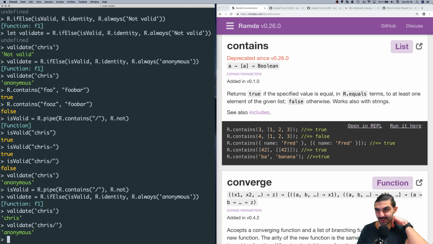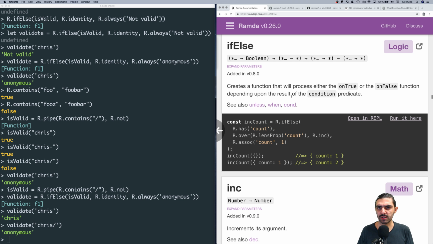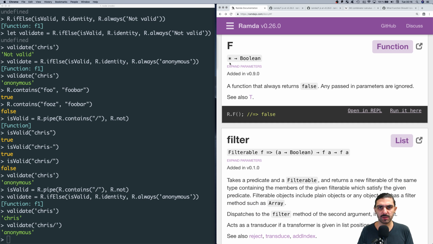So this is a long sidetrack. What I wanted to say is that I wanted to bring this up as a parallel, right? Because let's just go back to f here. We have the functions f and t, and I think f and t are trivial in the same sense that identity is trivial. Most of the time you'll think that you would never need this thing, but actually sometimes you need them.